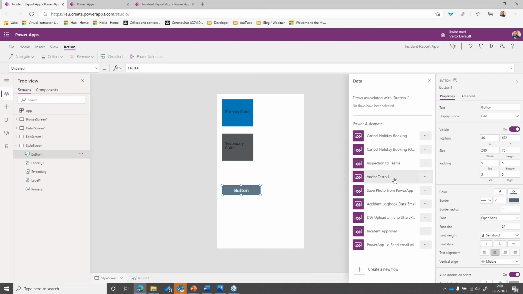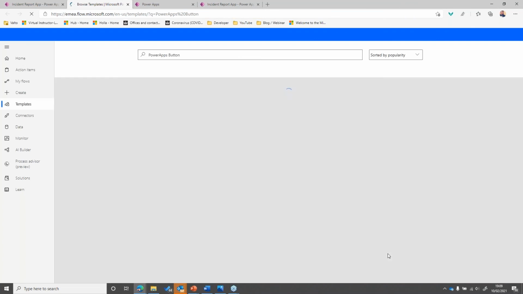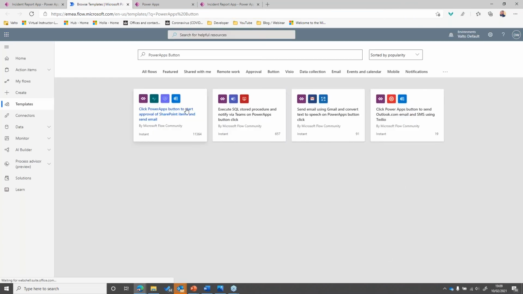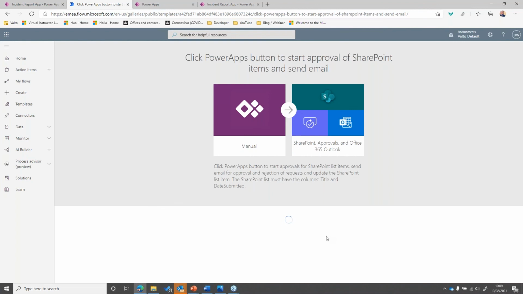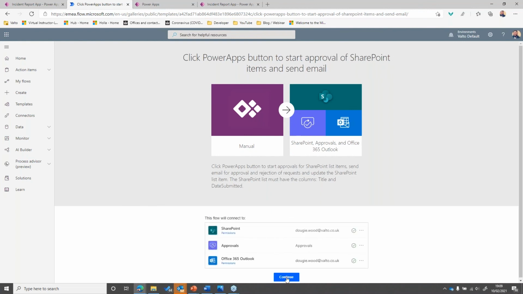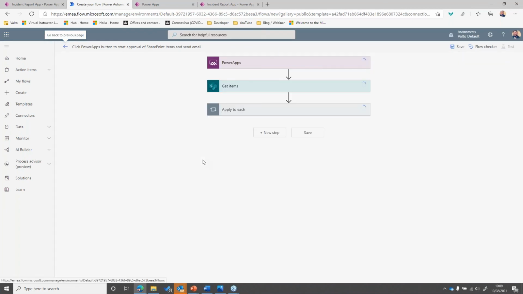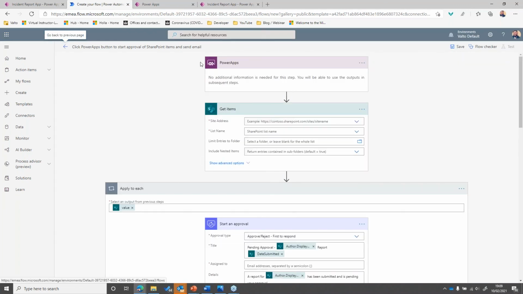It might be that we wanted to integrate a workflow we've already created, or we can create a brand new workflow from this. So let's just say I create one from a template for the time being. Click on continue. We can then see our Power Automate workflow and create and configure it in any way that we want to.